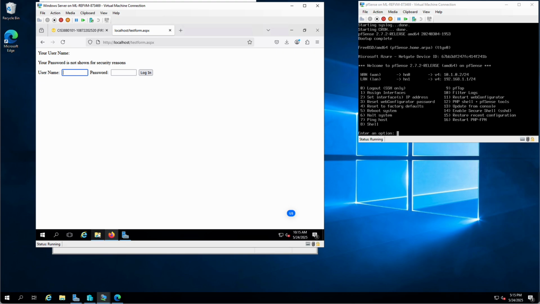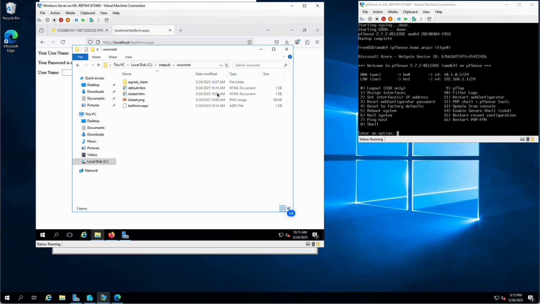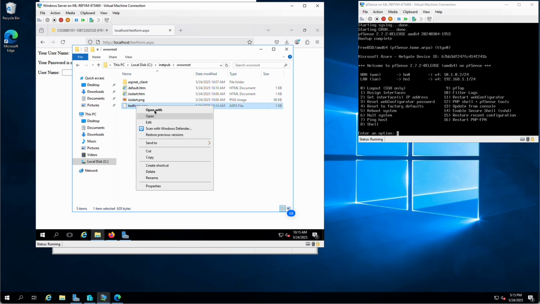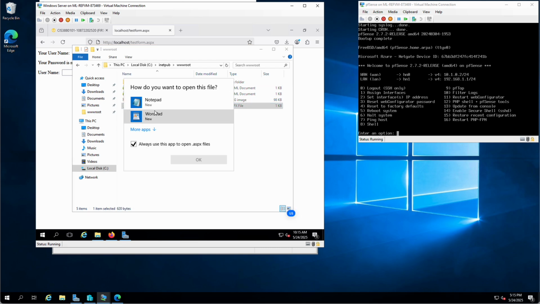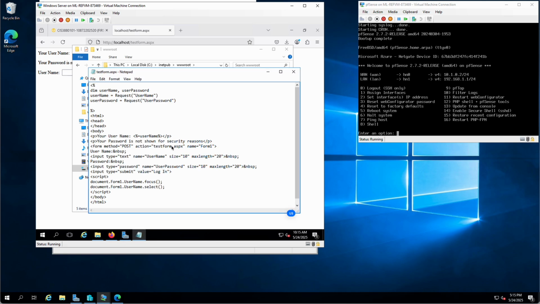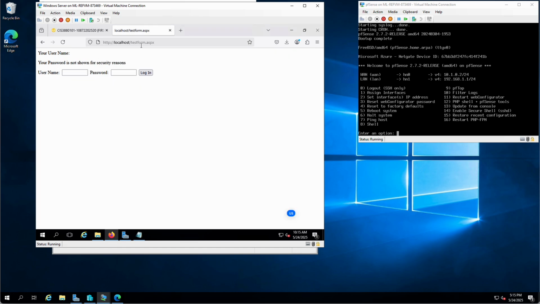And I'm just for grins going to show you, I'm going back to File Explorer. I'm going to right click on this and say open with. And I'm going to open this with Notepad, and it's okay to leave this box checked because I want to just look at it. Here is some code here. Here is also some code. And where else is some code? You got any other code in here? No. All right, and that's fine. What would happen if you didn't have the ASP.NET installed correctly is you'd see a bunch of code here. All right, so I'm going to leave that there.